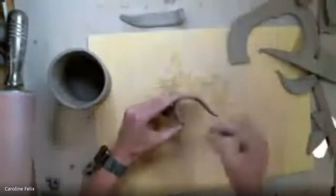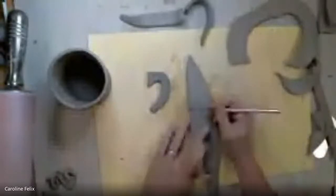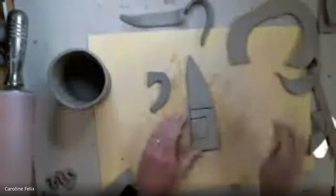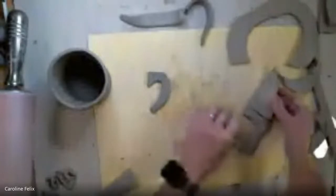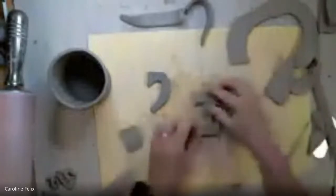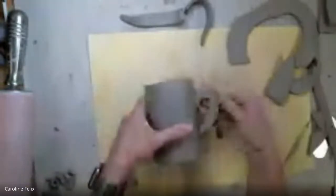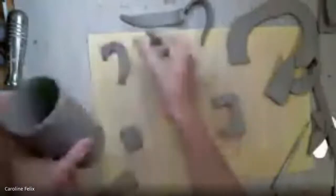The other handle method: if you want to make a different kind of handle, like a square or geometric one, take the slab and instead of bending it into a C shape, you can fold it into something more angular. Then smooth out the edges and have something square, triangular, or a different shape. This one I made round, but I made it flat, so it's thinner. Depends on the design that you choose.